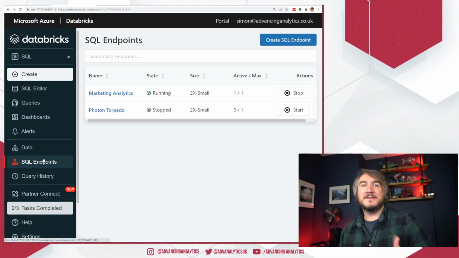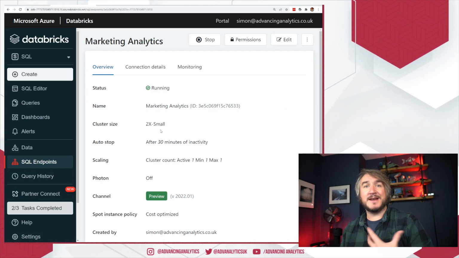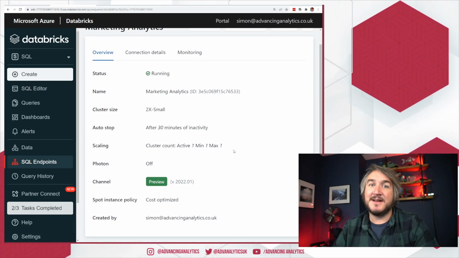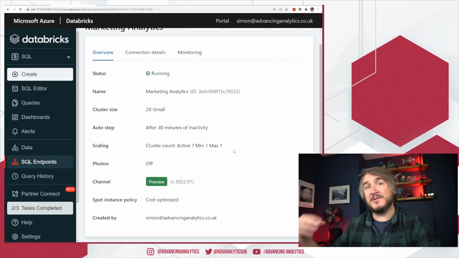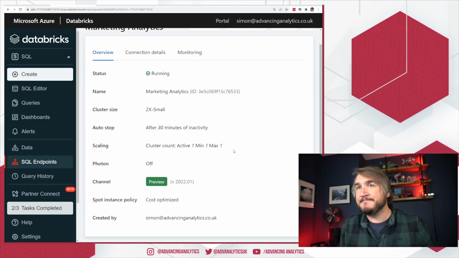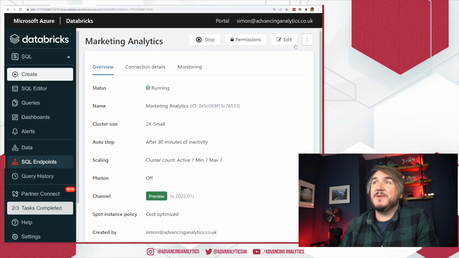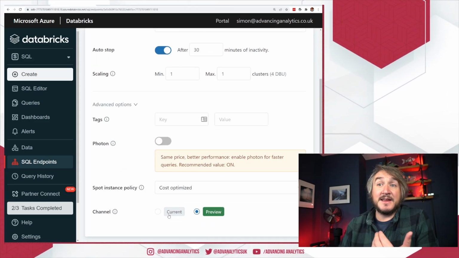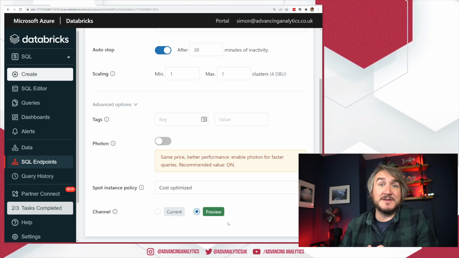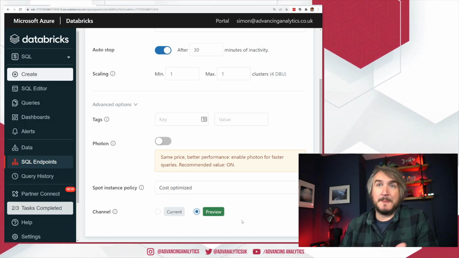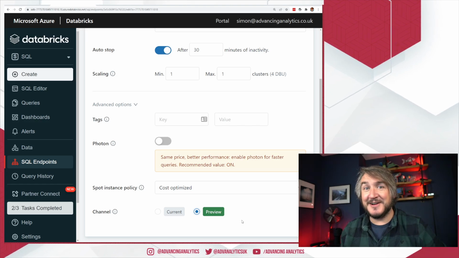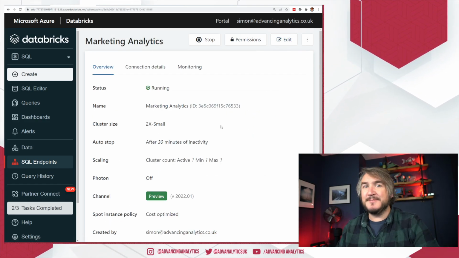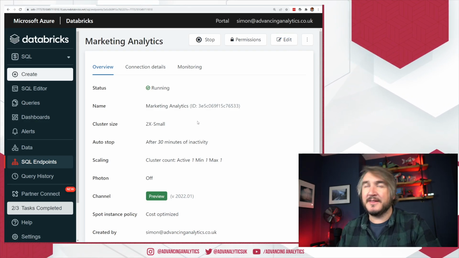Is this channel that we're on. So when we're in SQL endpoints, you don't have the Databricks runtime. You don't have that same decision of saying, I want to be on 10.1, 10.2, 10.3, or what have you. Instead, the only thing you have when you create your SQL endpoint is a little button saying, should it be current or should it be preview in terms of the channel that it's on? Are you on the preview track? Do you want to enable preview features? And what it really means is which Databricks runtime is it using under the hood.